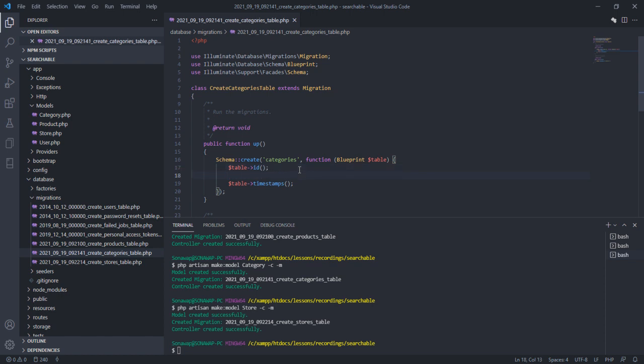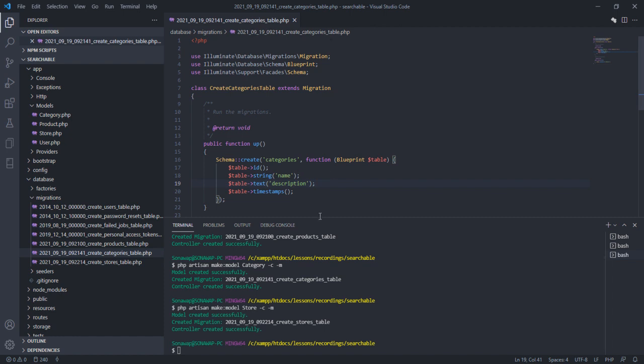So let's create a table column, and this will be a string which holds our name. And also we want to create the description column. This will be a text, and this will be description. So that's all we need to do for category.